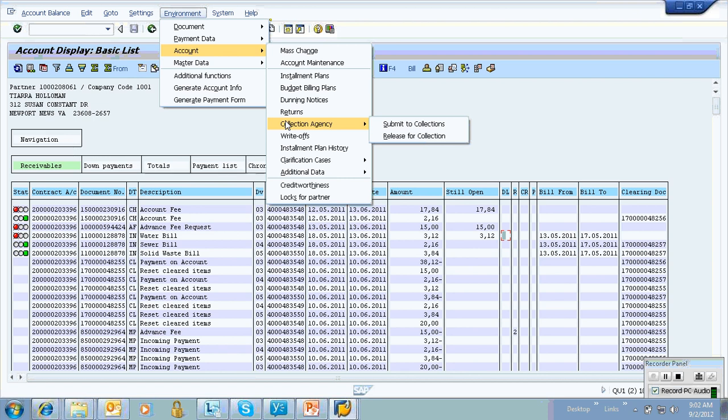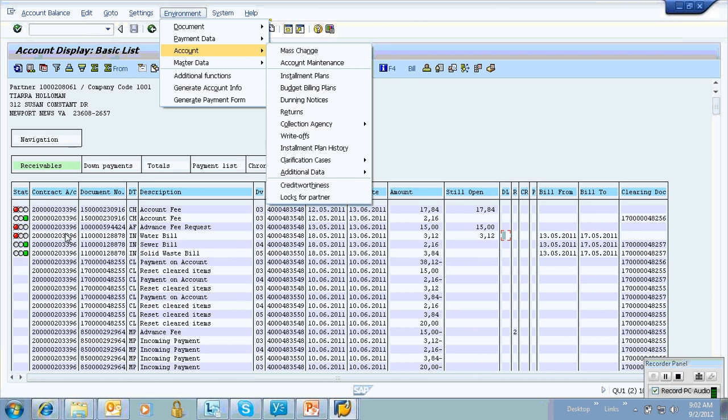So the process is, at the end of the year, or if it is ascertained that the company is not going to recover the amount on its own, then it will first submit all these documents to the agency.